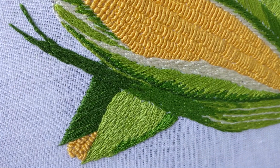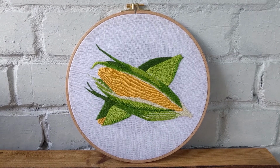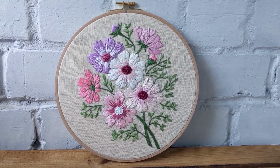Here is our corn leaf. And look how smooth and natural our embroidery looks from the distance. This way you can embroider everything, all sorts of flowers, leaves and plants.